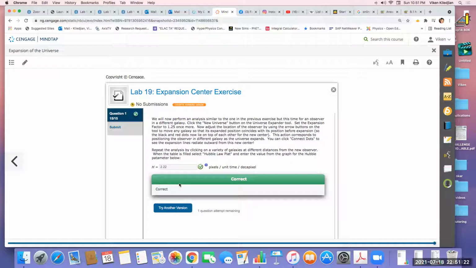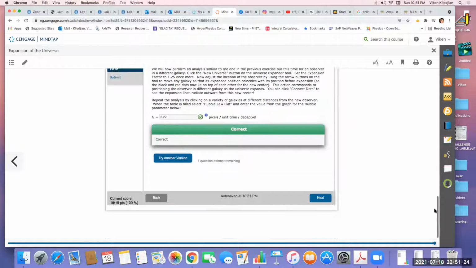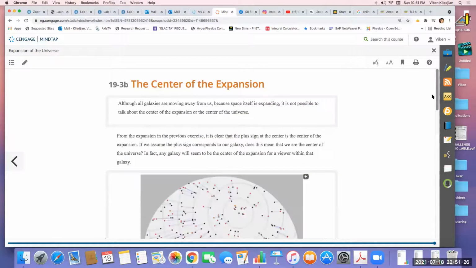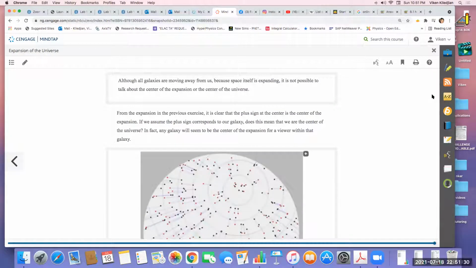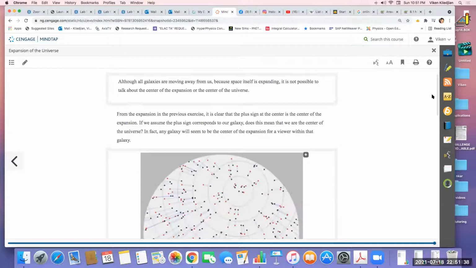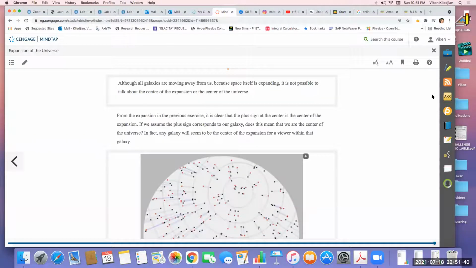That lab was quick, easier in terms of calculations, but it helps you to understand a very, very important law of astrophysics. The whole expansion thing, the Hubble law, from which we get the Big Bang Theory and a lot of other important stuff. So you could also look up videos and stuff on it and learn a lot of good stuff from this.